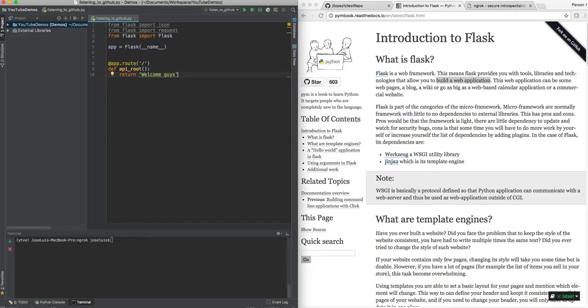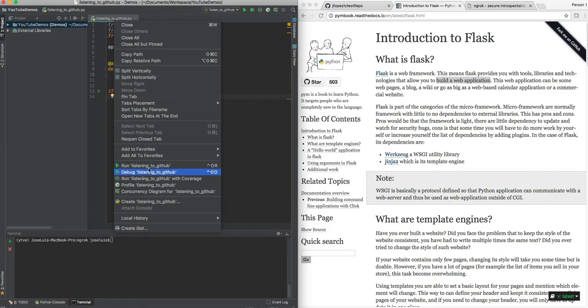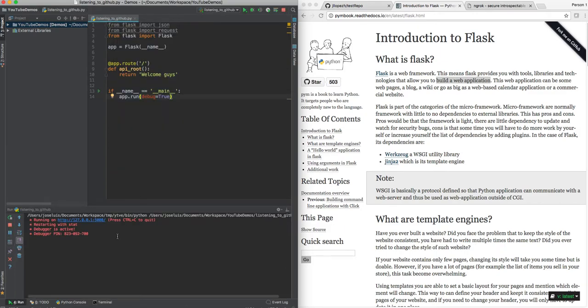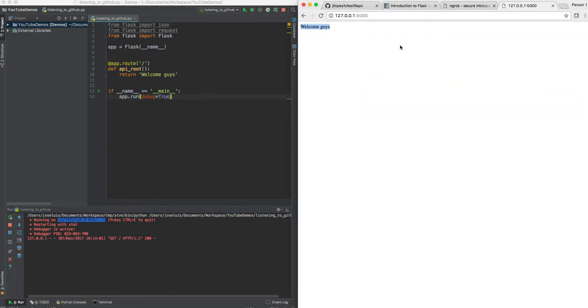The only thing it's going to do is, once you hit it, we should get that welcome guys message displayed in our browser. So in order to run it, we're going to do the typical code in Python. We're going to call main and we're going to say app.run. And here we're going to set debug equal to true so that we get all the messages in our console in case something goes wrong. Okay, so that's a very, very basic one, right? So we're going to right click and then let's start running this. Looks like it's running and you can see that it's running on the local host, right? So if we hit this in our machine, welcome guys, there you go. That's a very, very simple web application that is working as expected.